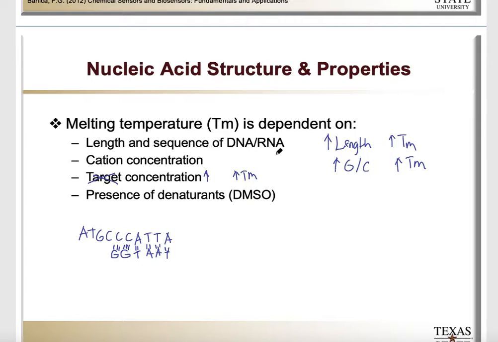That's something a little bit interesting, but basically the more concentration of nucleic acids that you have, the more stable they're actually going to be. And that's something that is found experimentally. And then last thing, if you have any kind of denaturants, any chemicals that are able to disrupt hydrogen bonding between the strands, such as dimethyl sulfoxide, then of course that's going to decrease the melting point. So that's the only thing that is going to be decreasing the melting point, the presence of denaturants.